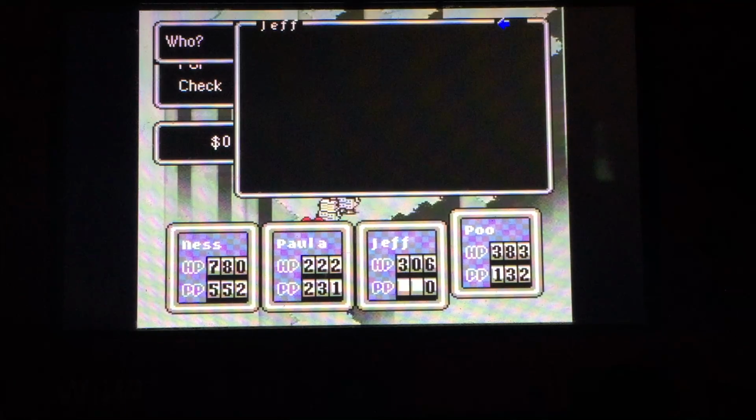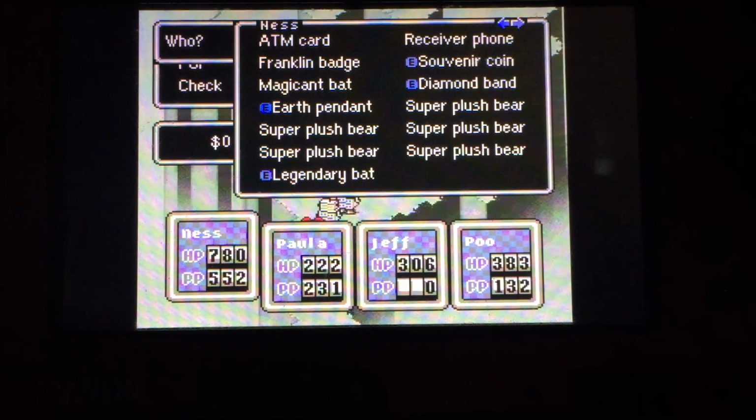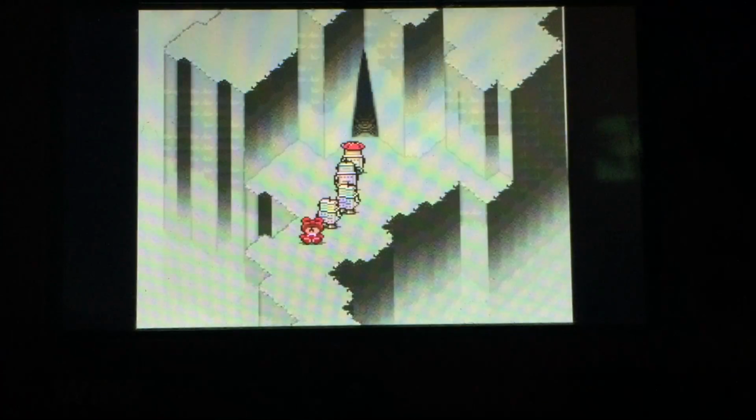So we used up a bottle of water, a plush bear, a magic pudding, and one of life, which I didn't even expect to get. Alright. Go ahead and make a door point. Inside.